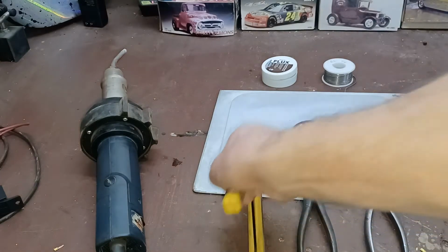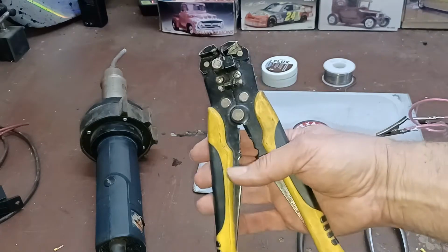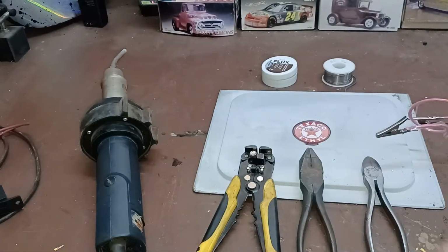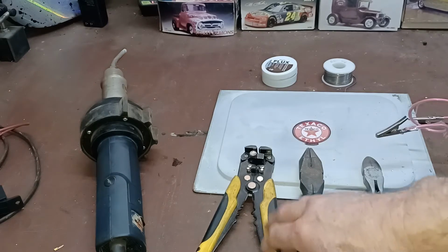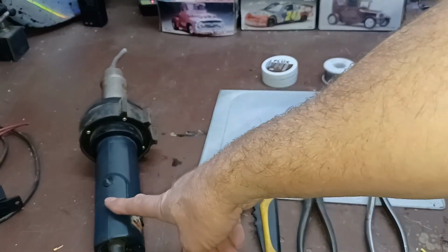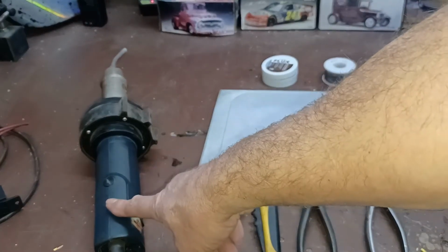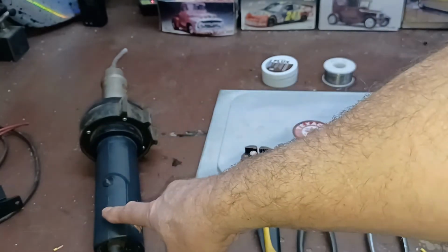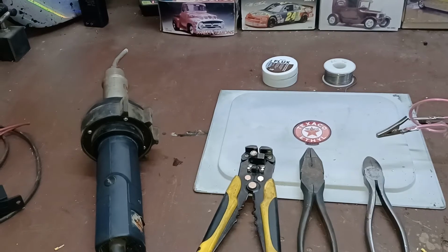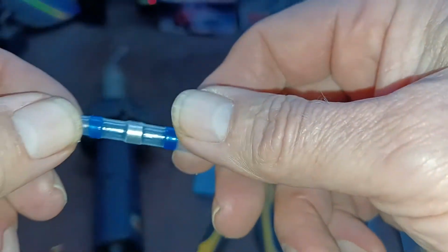My wire strippers here, just a cheap pair. I have no clue why, it's just that I like using those more than any of the other wire strippers I've got. So that's why I use those. I've got my cheap plastic welder right here, and I'll show you why I'm using that in just a moment. To start with, I'm going to show you these.